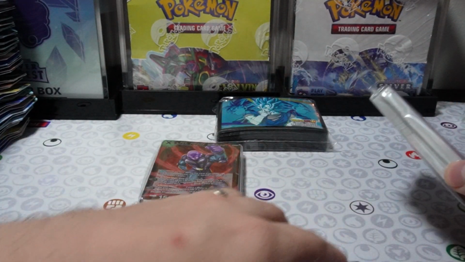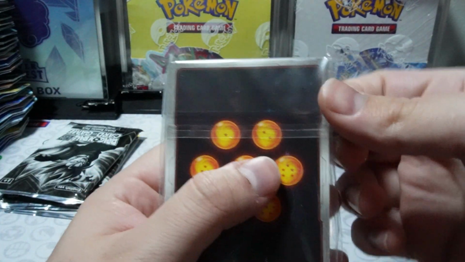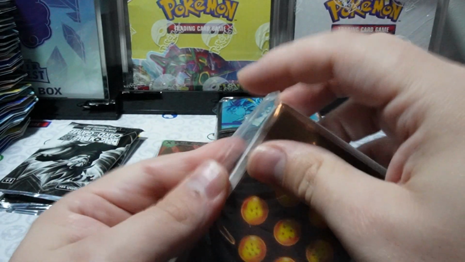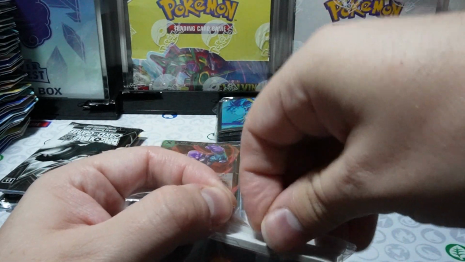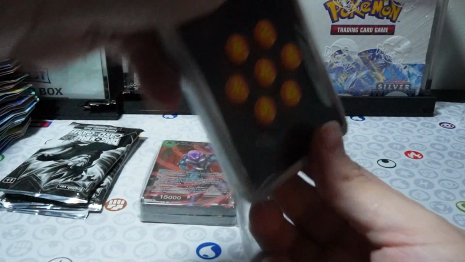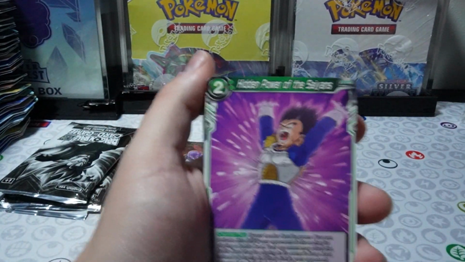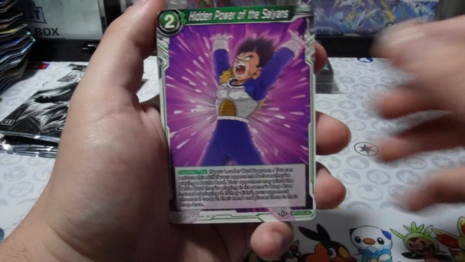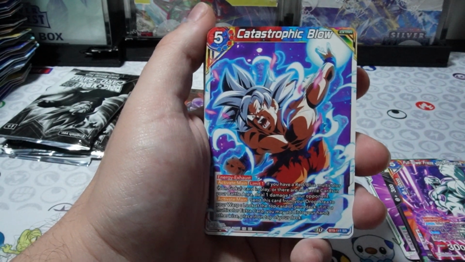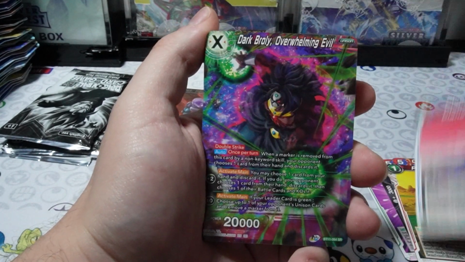So we're just going to open up these to see what cards are in here. Oh, this might be a short video. I thought there was more in that. Oh my god! Come on. Come on. Oh. Yeah. All right, what are these? So we're just going to go through these. Surprisingly enough, these are my first Dragon Ball cards that I've bought.